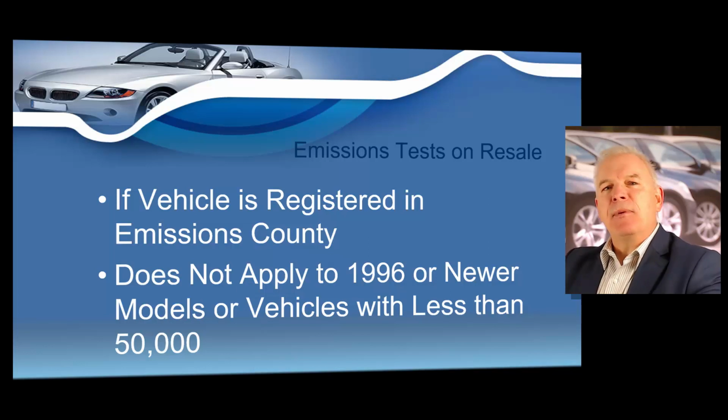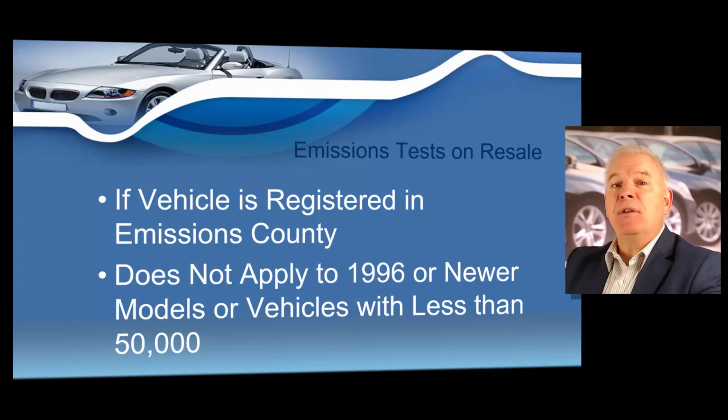The vehicle inspection report. Dealers are not required to provide a VIR with every title application. In order to avoid any delays in processing your application, it is recommended that a copy of the VIR be provided to the county tax office. The VIR is used to verify inspection when it cannot be verified electronically.